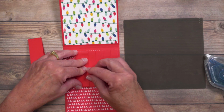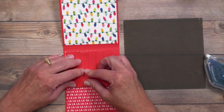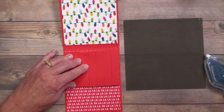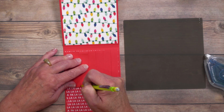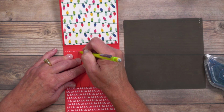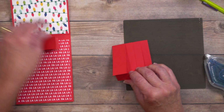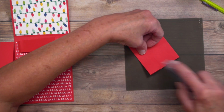I'm going to give you another tip. You're going to see now as I hold these other two pieces how this is going to be perfect, right? Now, if you're worried that when you lift this, you're going to lose your positioning, grab your pencil, and I'm going to make a little mark here and a little mark here and one here and one here. Those are kind of like cheat lines, aren't they? So we know where to put them. So now I know my adhesive is going to have to fall within this area.